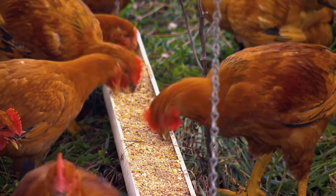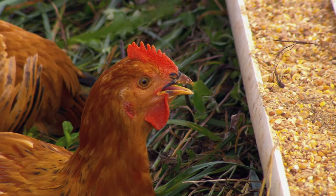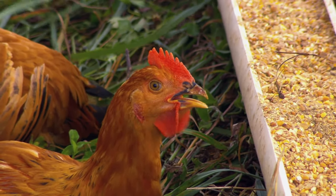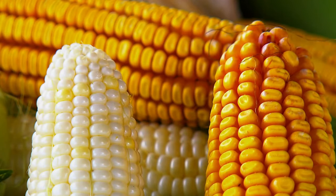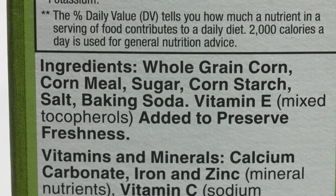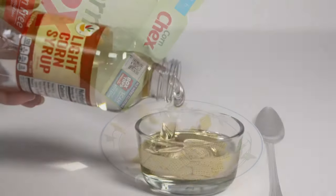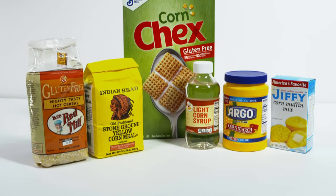However, field corn is great for chickens, pigs, and cows. That's because most field corn is intended for livestock feed, although some does make its way into your kitchen — just not necessarily on the cob. Field corn is processed into cereal, corn syrup, corn starch, and all kinds of corn products.